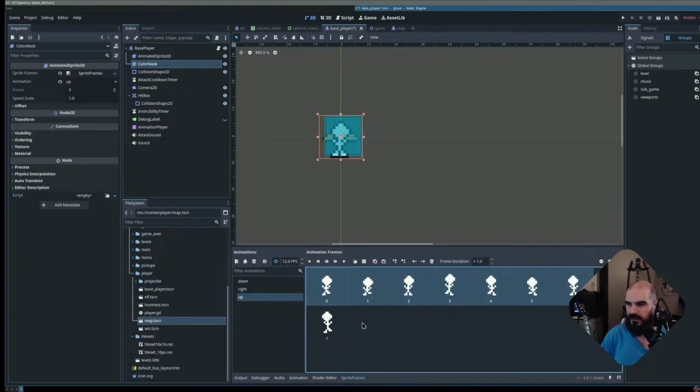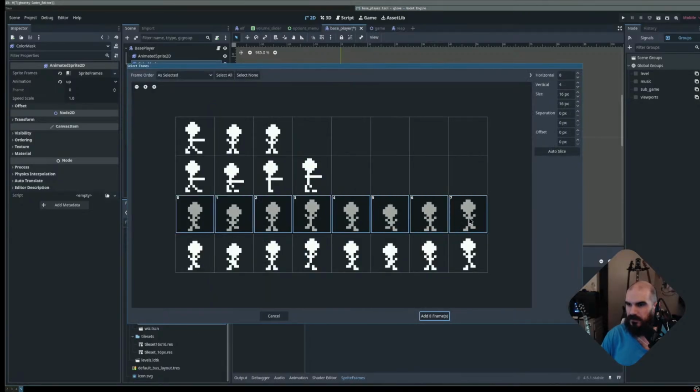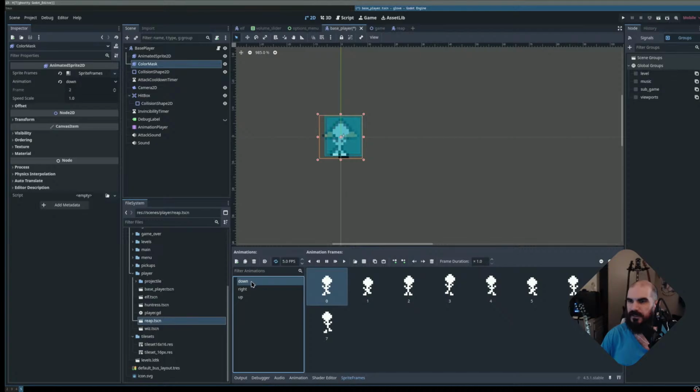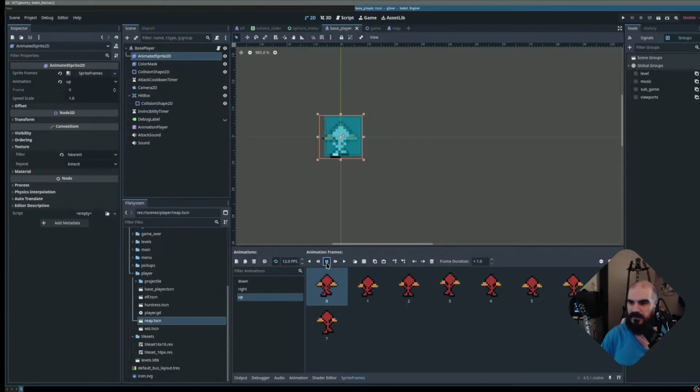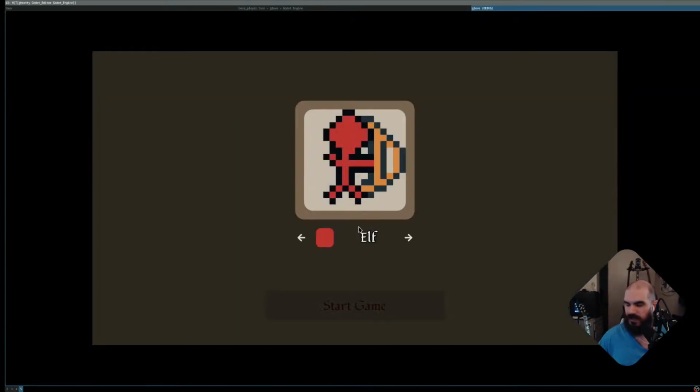Let me do this one again. I don't remember if I cleared it out or not. I think that one's the up one. Oh yeah, that's fine. It might not work on the other ones though. Let's stop this. I don't know. We're just gonna run it and test it and see. I'm sure that's not exactly right.